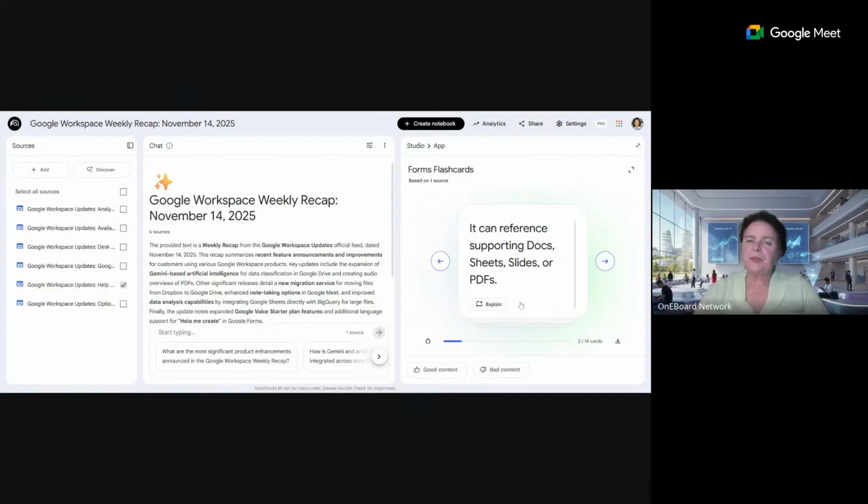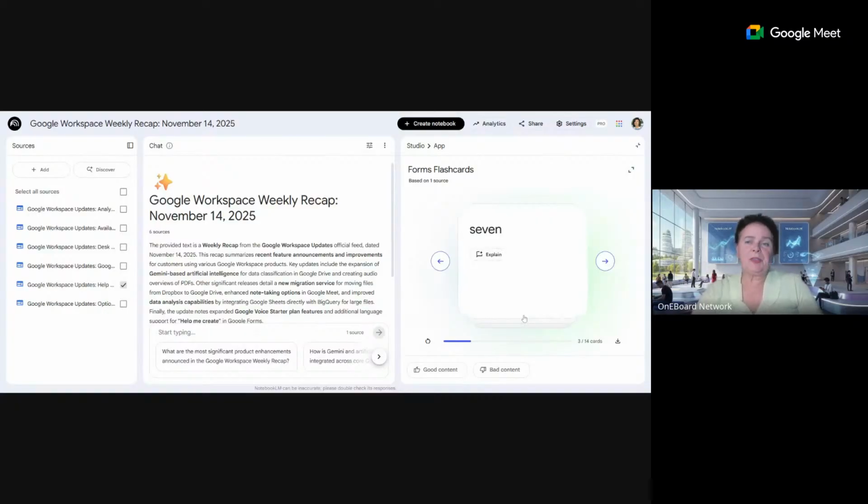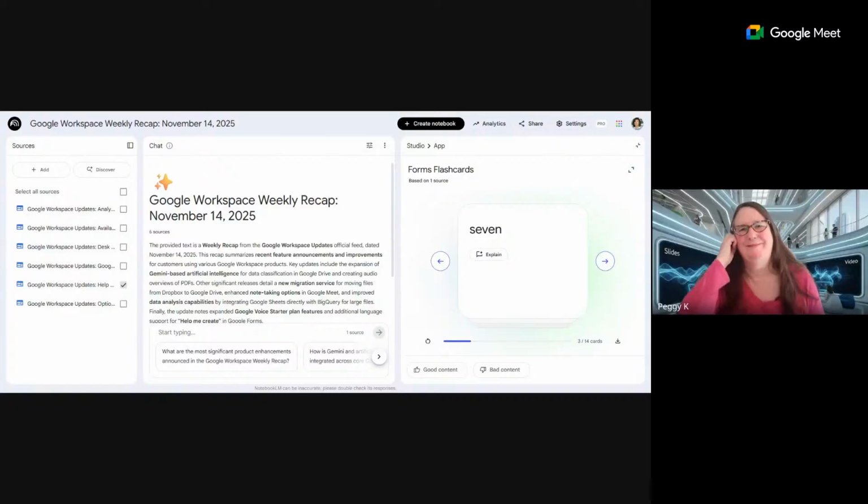It can reference docs, sheets, slides, or PDFs. See, and in November, the Help Me Create feature became available in additional languages, seven additional languages. So this is how you can use it.